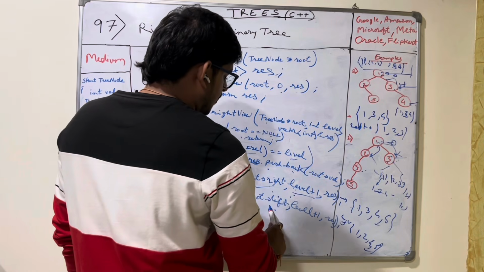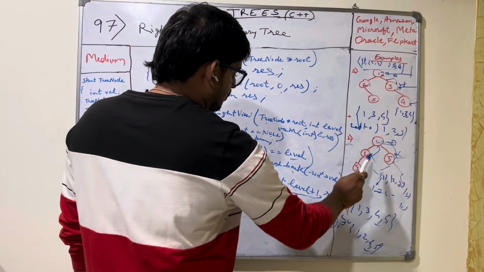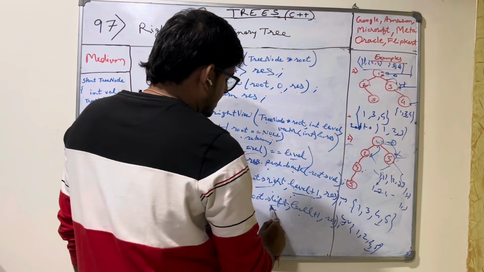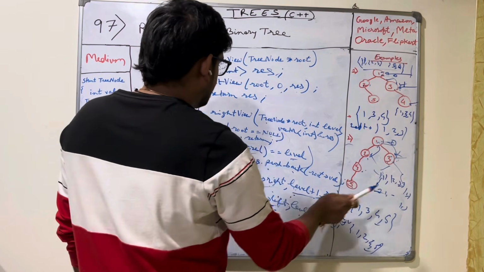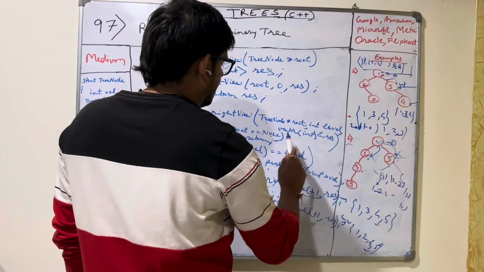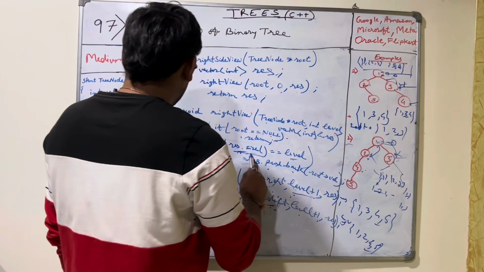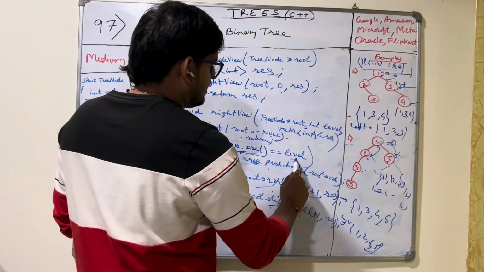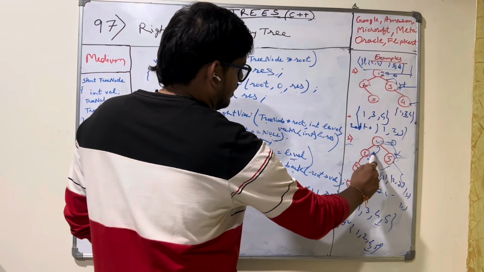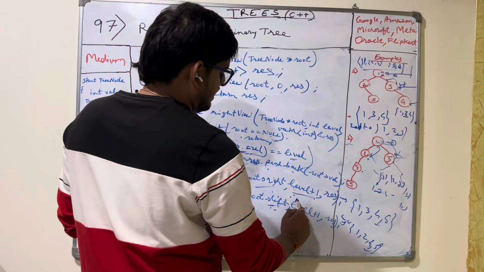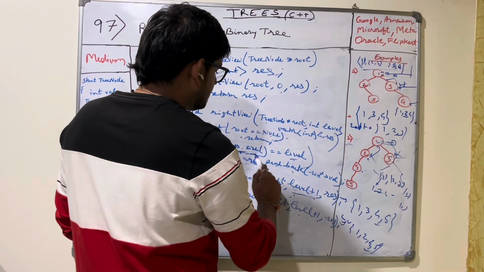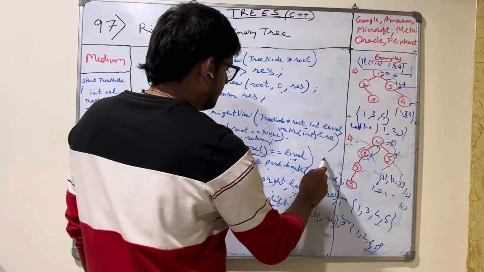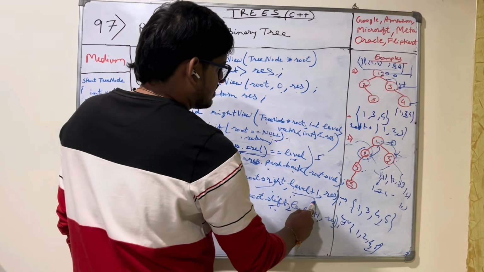Now when left would be called, in the beginning the label was 0, so the label would be 1. Now we call this left 2 here and we see that this is not null, but the size of the result is 2, right? And the label's value is actually 1, 0 plus 1, 1, right? It was done for this. Since this is not equal, we are not going to pass this to the vector. So this condition failed.